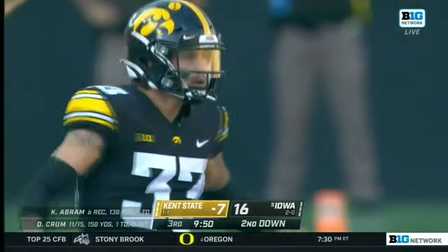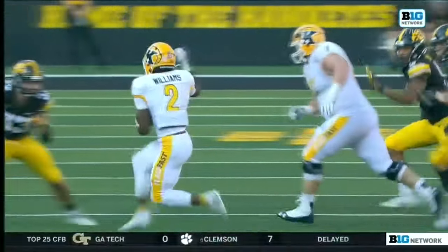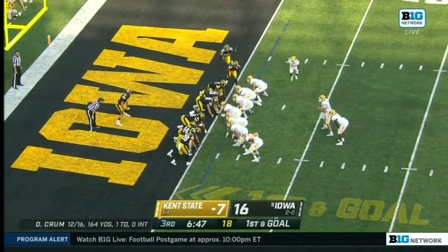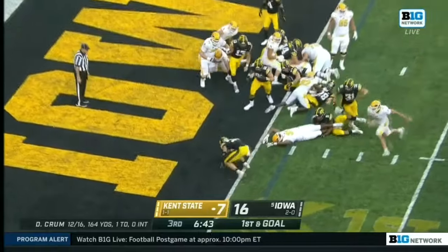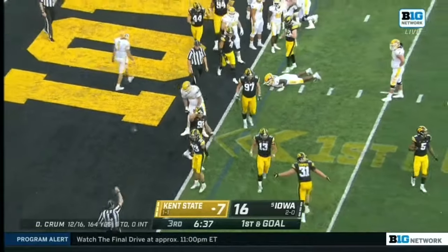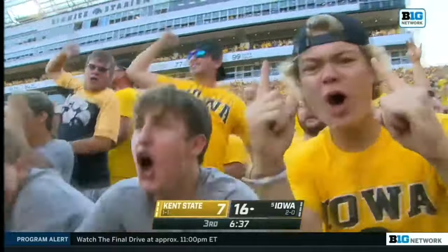Riley Moss with a tackle on Xavier Williams. Respect the willingness of these corners from the Hawkeyes to react downhill, get involved in the run phase, come up short. Bradford — a tackle in the backfield and the ball came out! It is picked up by Moss! Jacobs had the penetration, and it's a recovery by Iowa! What a moment in the game for the Hawkeyes!